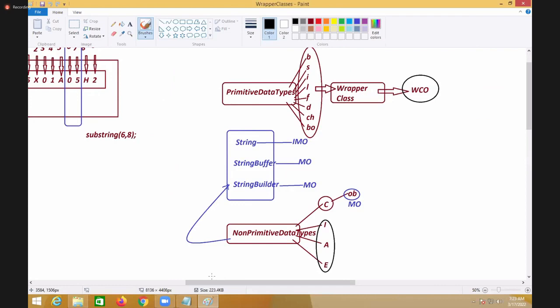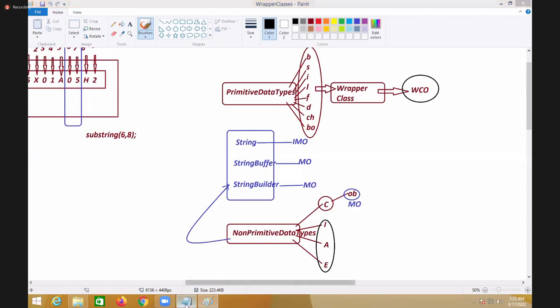We have to make primitive data types available in the form of objects. Because of this reason, we are taking the support of wrapper classes. Now we are entering into wrapper classes, the boxing process, unboxing process, auto boxing process, auto unboxing process. Like this, 4 FAQ questions will be there here. Make a slide like this for today's class.